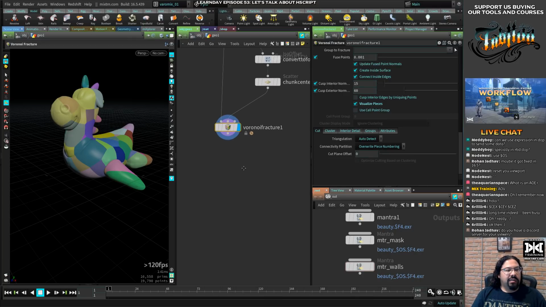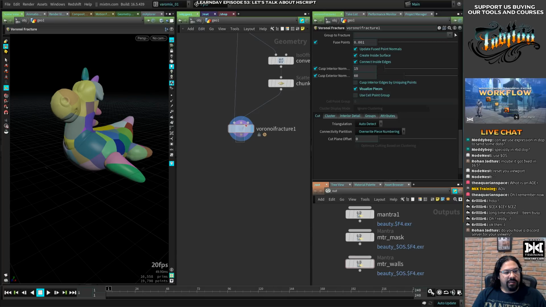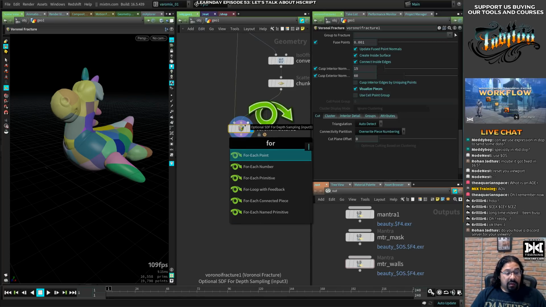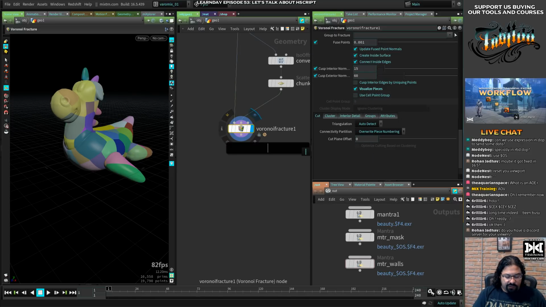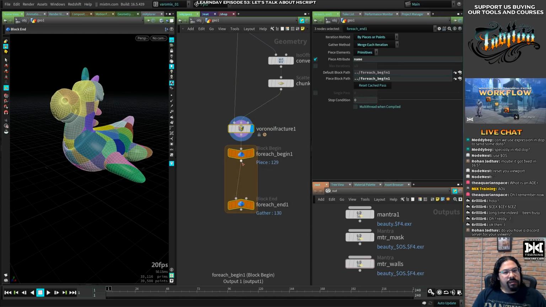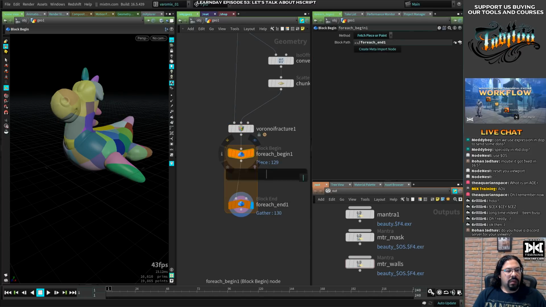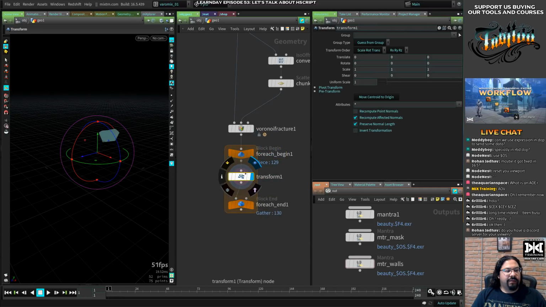So what you do for this is you put them to for each. In this case, we don't have the pieces named yet. You can see, we have a name attribute, we could use name primitive. Cool. And we can use a transform here inside this for each primitive.